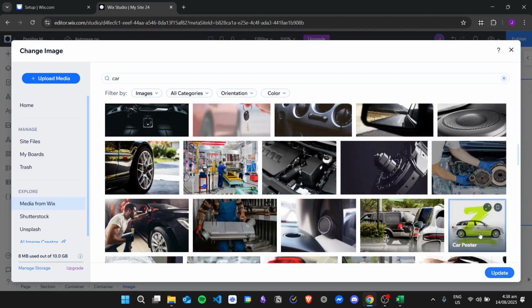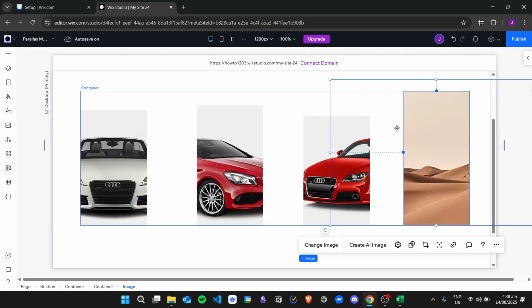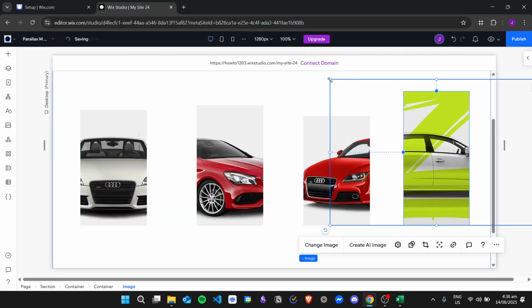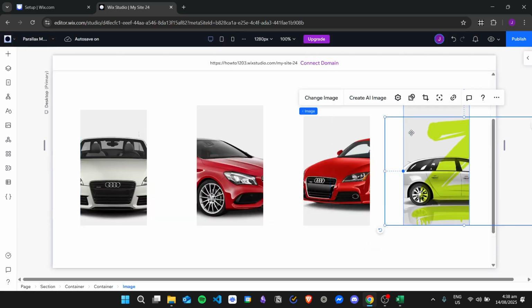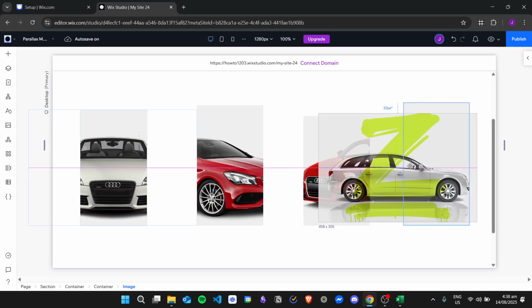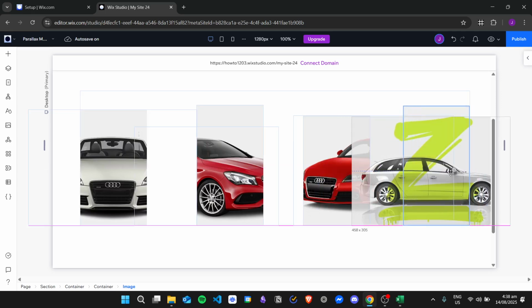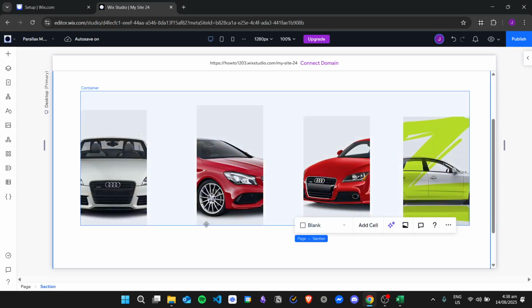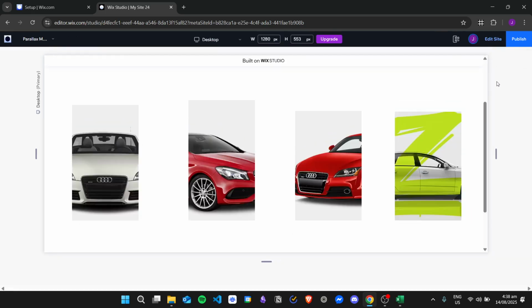You select this one, click on update, and then once you're done, you can just click on preview.